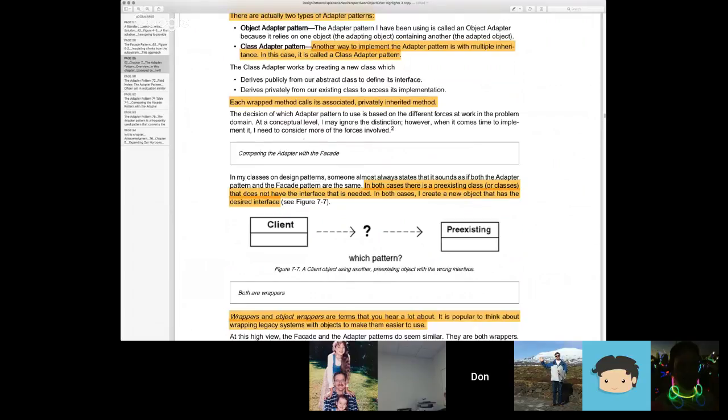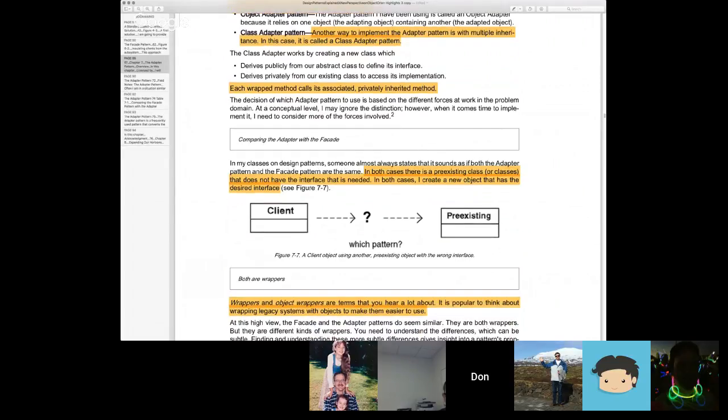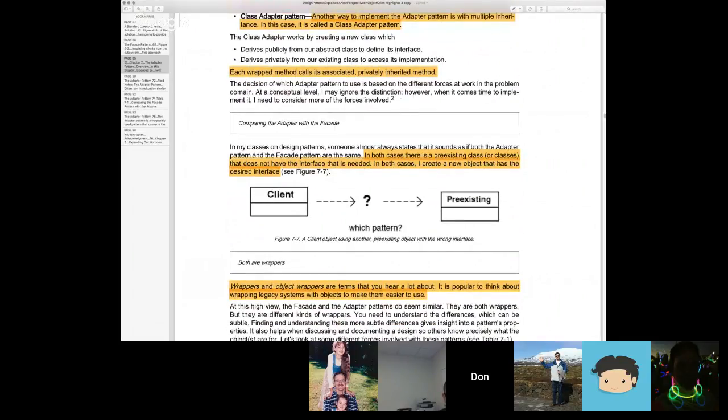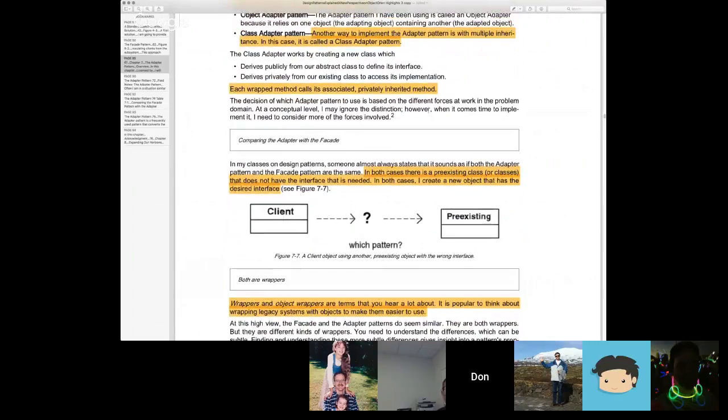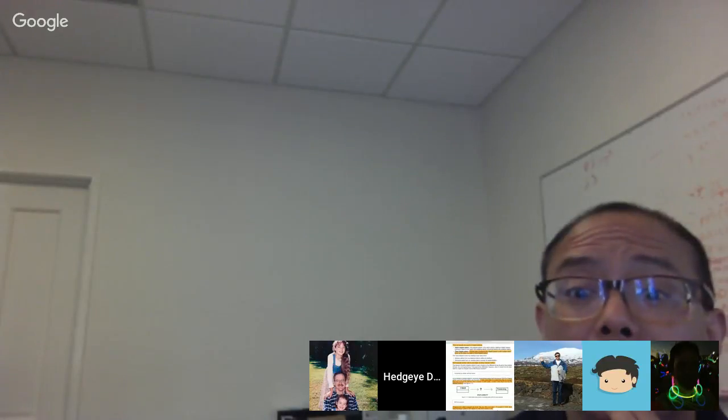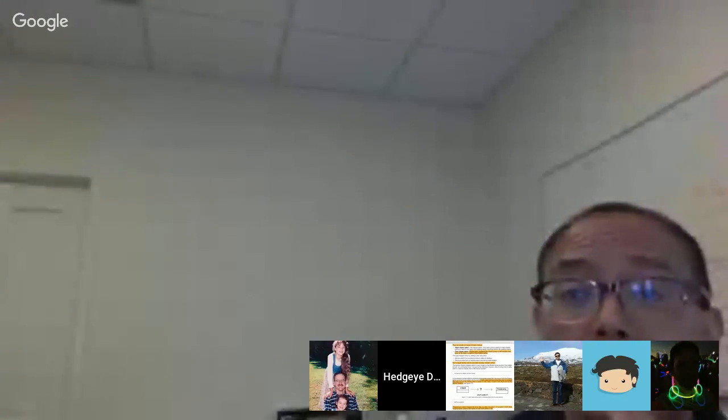Maybe somebody else has some input on that, but he's not super clear on why he would choose one and not the other. It seems to me like you would have to use the object adapter if you don't have multiple inheritance. Object adapter, I think, is the default, even if you have multiple inheritance, because multiple inheritance could be messy.